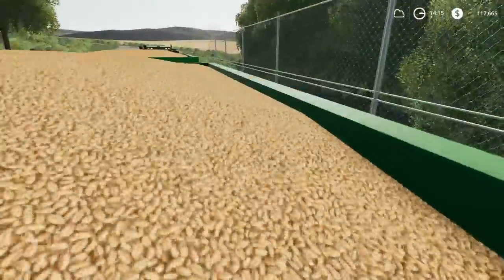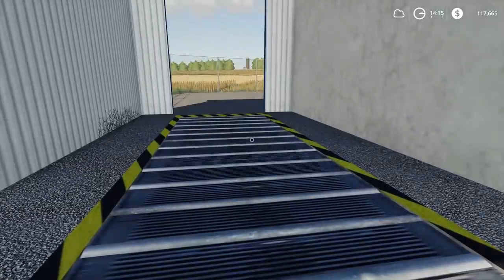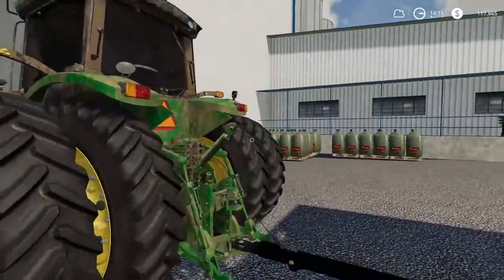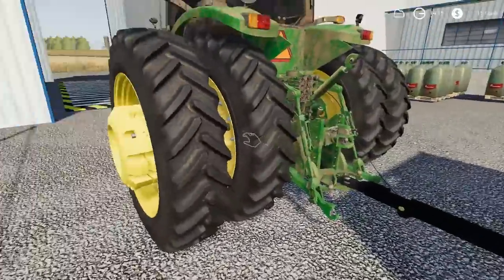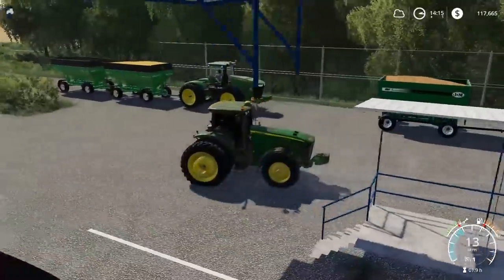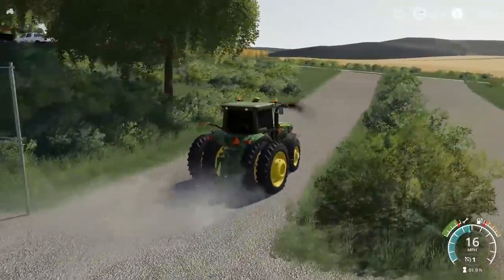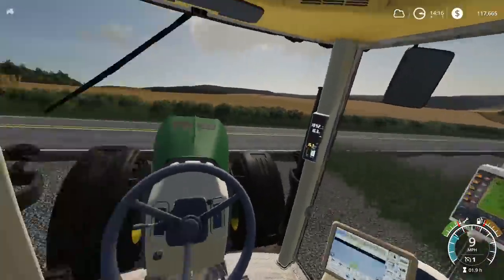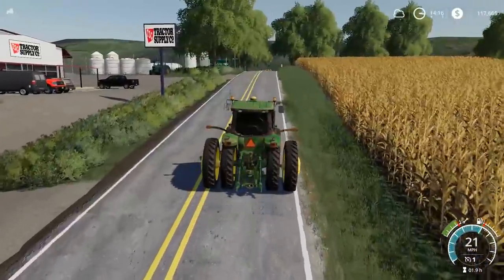That leaves the truck to pull these gravity wagons home. All we have to do is hook the truck to the gravity wagons, unload it, and then the gravity wagons will be empty — which the truck can then easily pull. When fully loaded it might be a little tough, but all it has to do is pull it a couple feet. The 8130 — it may be overkill, but it's one of the smallest 8000-series models.